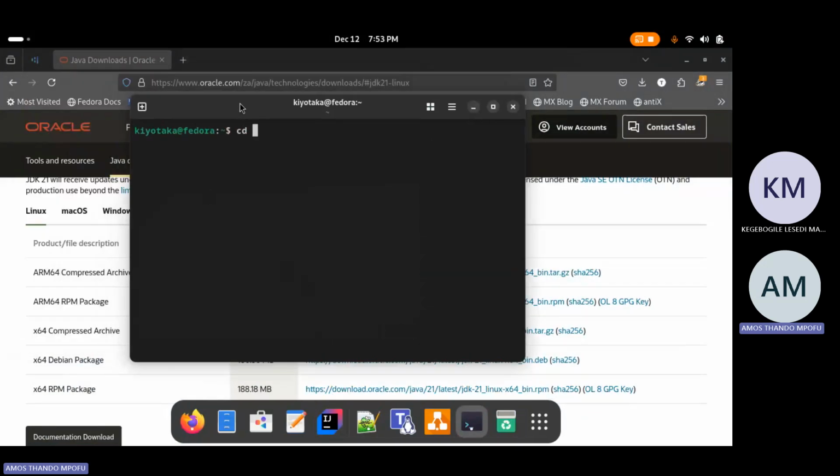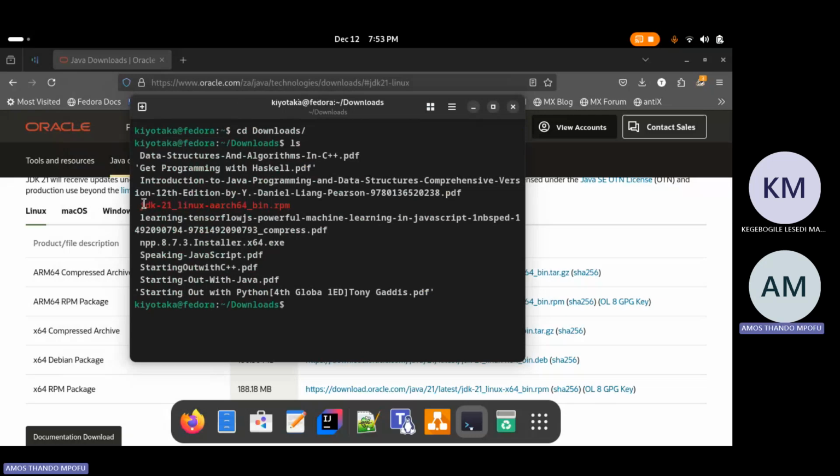This next part is for Linux users. You can open the terminal by typing Control Alt T. Then you move into the downloads folder and find the file, depending on your distribution. I'm using Fedora, so I'm just going to say sudo dnf install followed by the file.